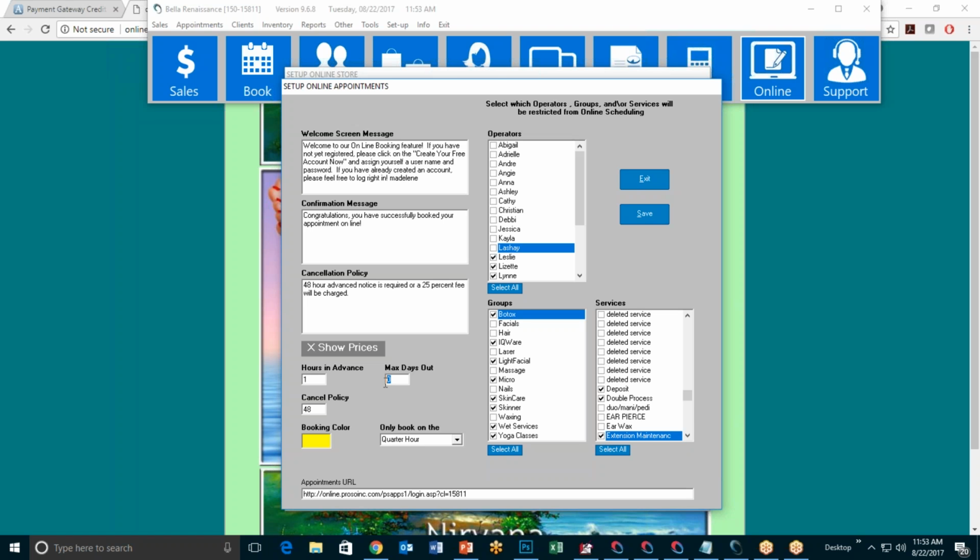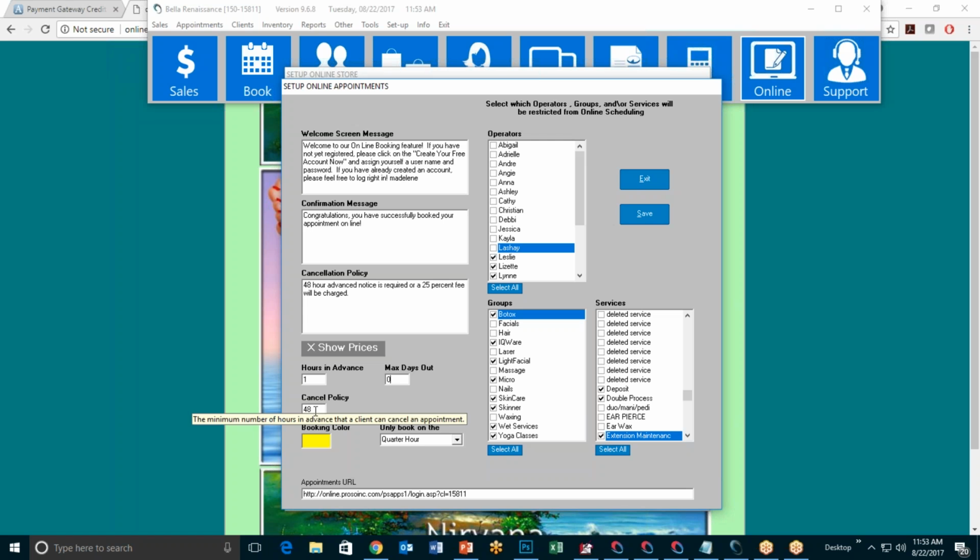But if I put a 1 here, then my customers would not be able to book an appointment until tomorrow. If I put a 2 here, it would be until the day after tomorrow. So that's what that is. It's advancing by day. I like a 0 to allow people to book for later today. If I put a 1 in there, like I said, the first available option would be tomorrow.